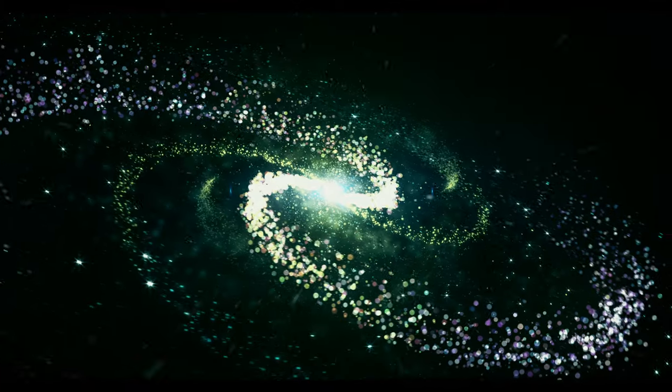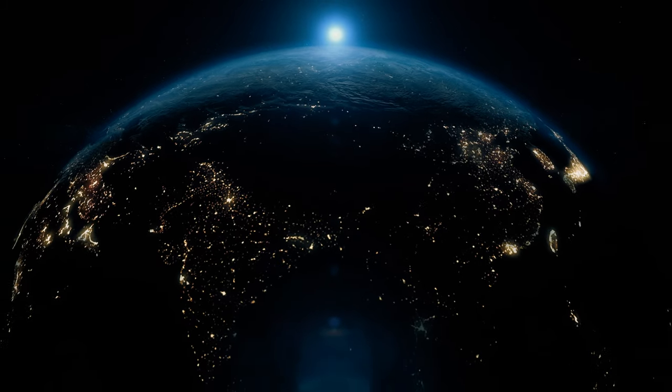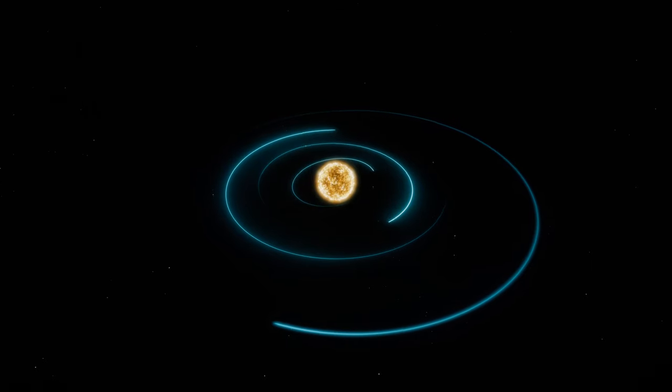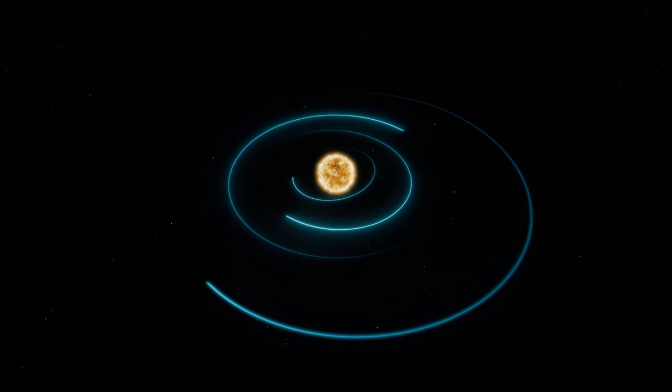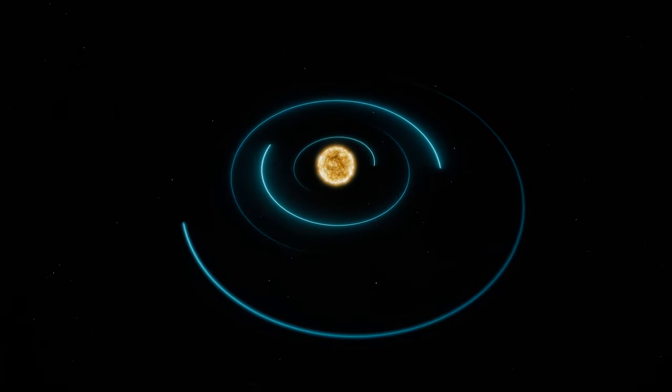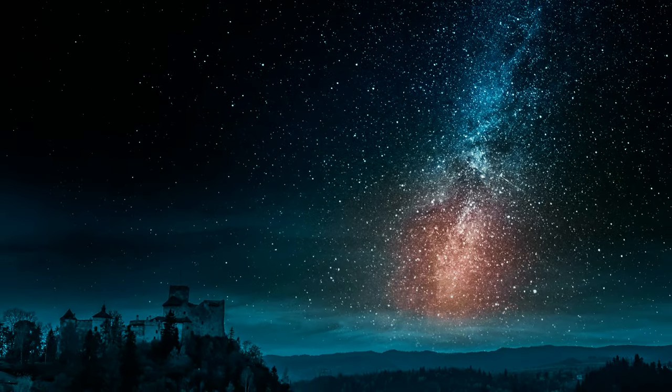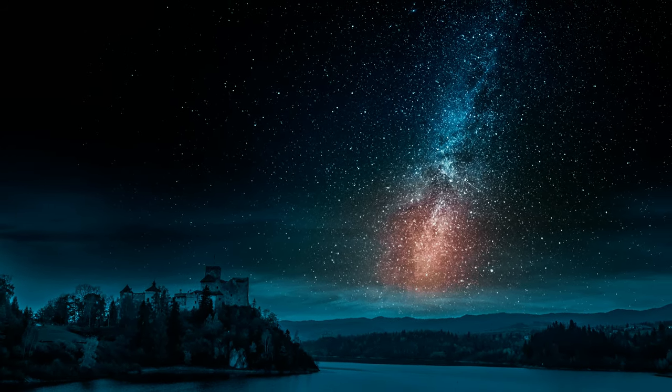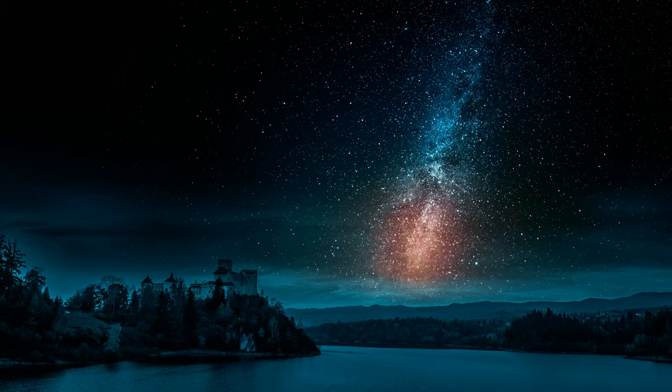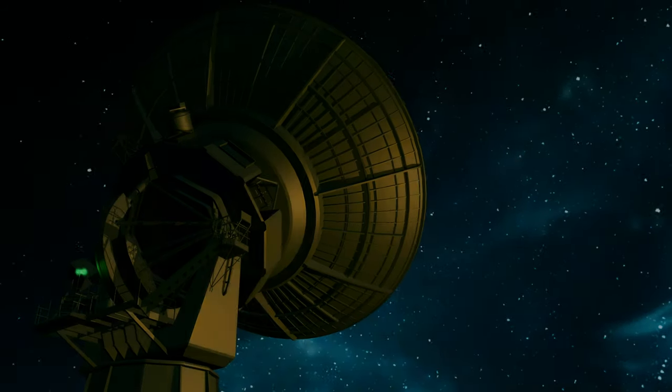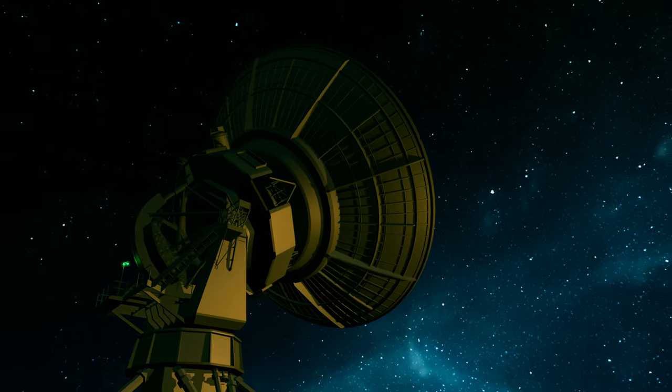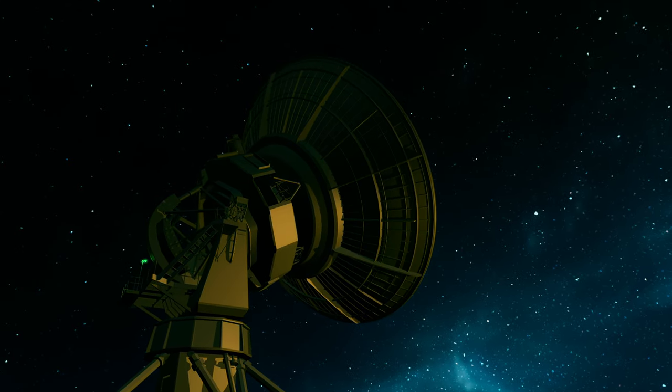The Milky Way galaxy includes the Earth and its solar system. There have been many theories on how the Milky Way got its name, one of which is from how it appears when viewed from Earth. Strands of light weaved into the night sky, which can be seen with special telescopes, especially on a clear night from a dark location on the Earth.